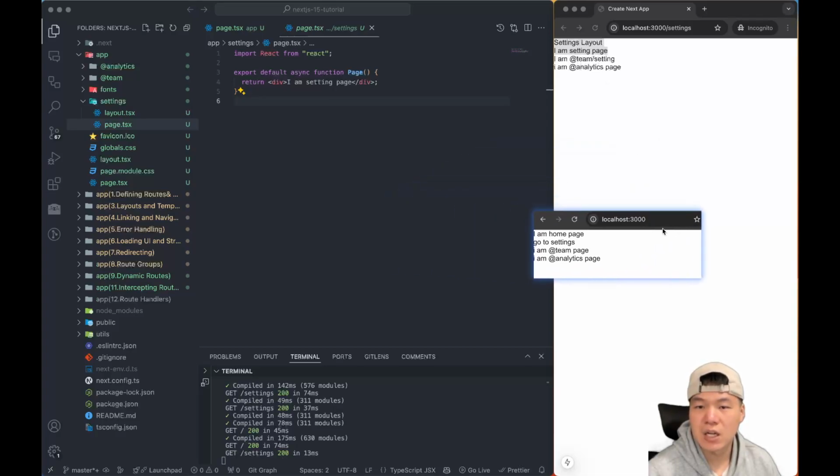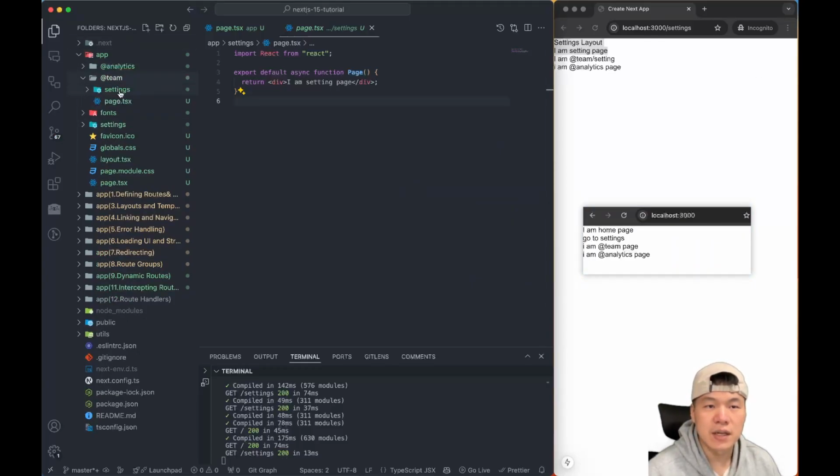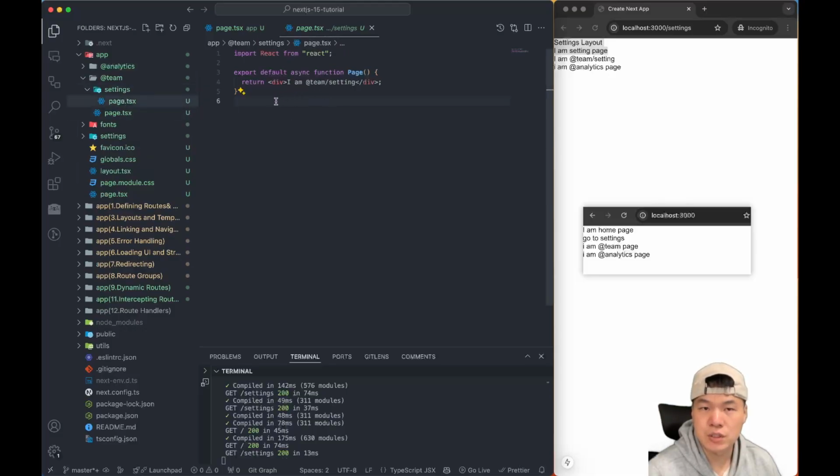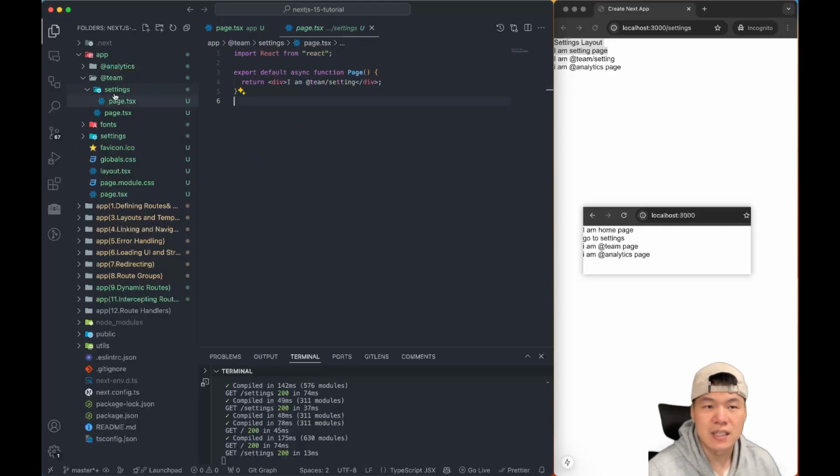Let's take a look. As you can see, we have another settings here. It got matched when we used the link to settings. This part got matched, this part got matched.